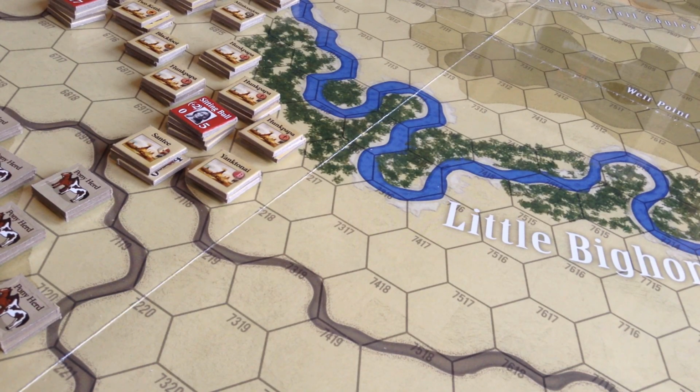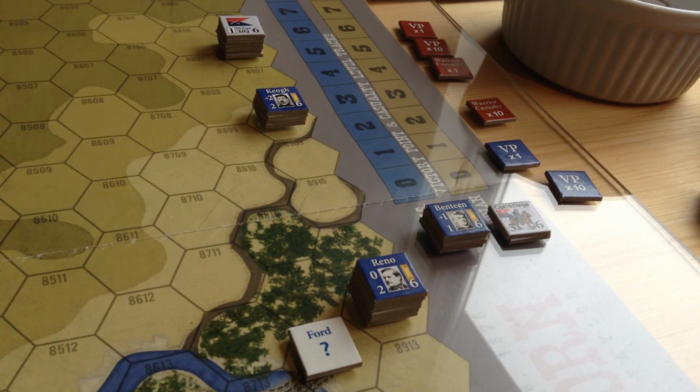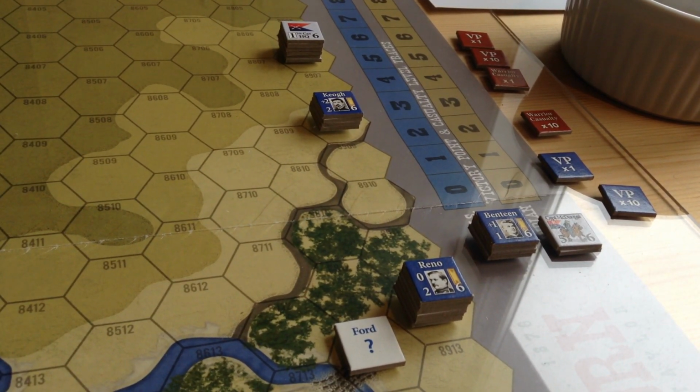I'm going to play it kind of what I'll call scientifically, as if 2 players were playing it and they don't care about history and they want to win the game. How do you win the game? Well, you destroy units mainly, and you get victory points that way. So I'll play it maybe conservative for the cavalry, and we'll see how it goes.